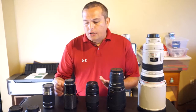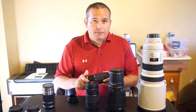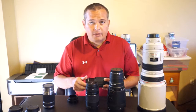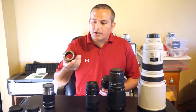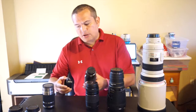You can also go the route that I did when I first started out. I used an old 35 millimeter lens with my Sony Next because, well, I'm cheap and I don't like spending money, and I already had some old 35 millimeter lenses. So I had to buy this little adapter here, which was like 12 or 15 bucks on eBay, and then I was able to mount this onto my Sony Next.